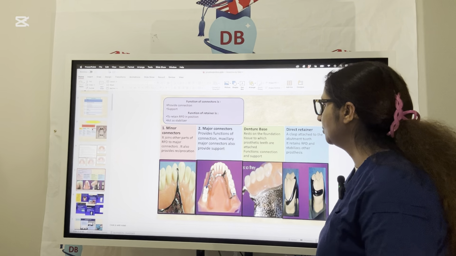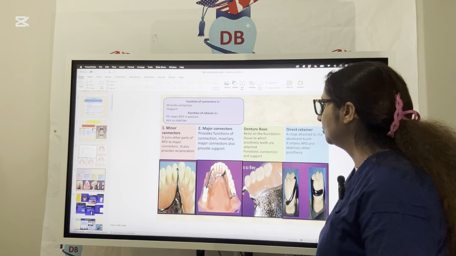That means you need at least 7 mm of space in the floor of the mouth to put the lingual bar design. However, if 7 mm of space is not available, then you go for a lingual plate design. You can see the lingual plate design is going all the way up to the height of contour or the middle third contacts of the anterior teeth. If you have periodontally weakened teeth, the lingual plate design is also pretty good.